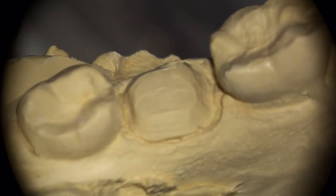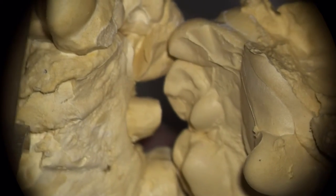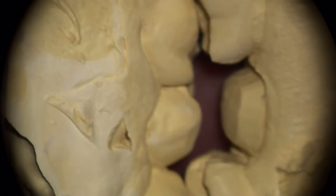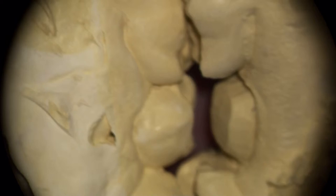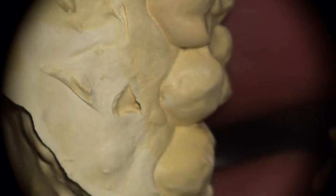And another nice thing about this one, the reason this one's articulated, is because we're also doing the opposing arch, a molar on the opposing. So the good part is the teeth aren't opposing one another, because that gets to be a little bit more complicated. So we have that tooth up there, and we got this tooth back here, and so you don't have to worry about fitting them to one another. That's always a little additional complication, but easily handled once you figure out which way to go.